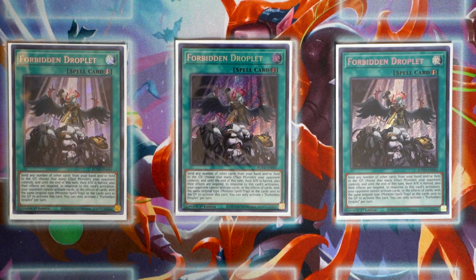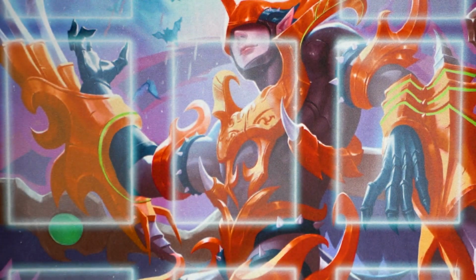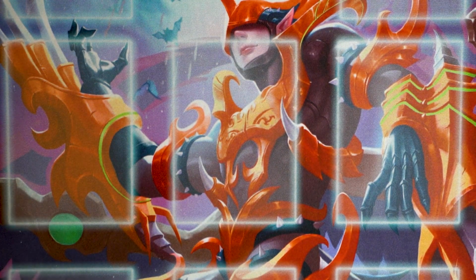Ideally with this deck, you kind of want to go first. You can also go second as well. Going second, you can easily OTK your opponent. So triple copies of Droplet to round off the entire deck. I think the deck list is absolutely perfect. You guys can cut out 1 card to make this deck an exactly 40 card deck. But I feel like this deck is pretty nice.